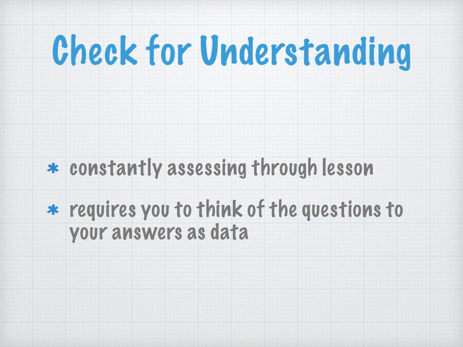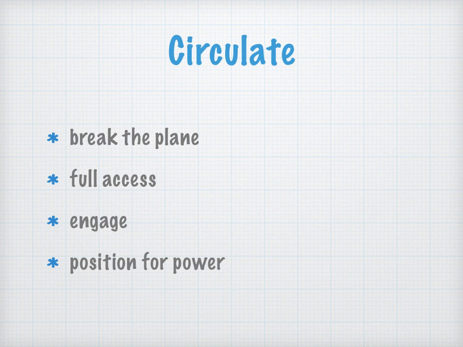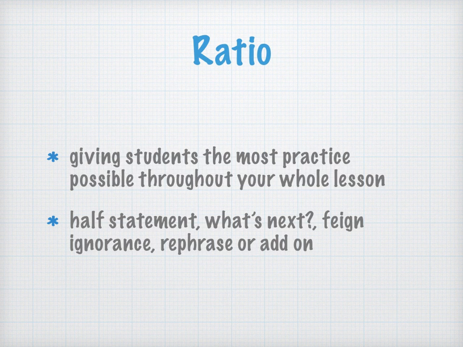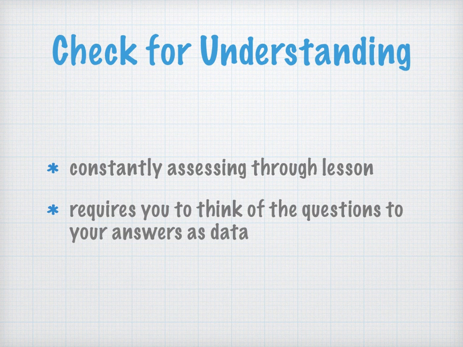And quickly answer questions and misunderstandings. If an error is practiced, it'll make more work to undo. And so, if we look back here, circulating and breaking that plane is so important, because you don't know if they've actually mastered something if you're just standing in front of the classroom.